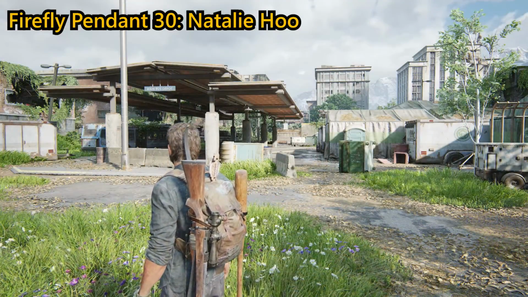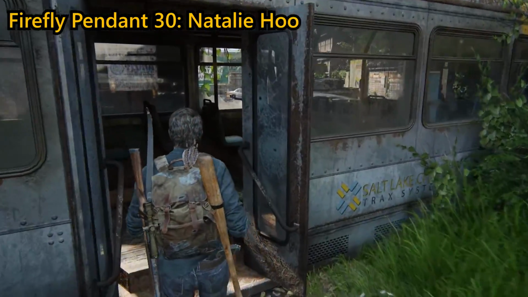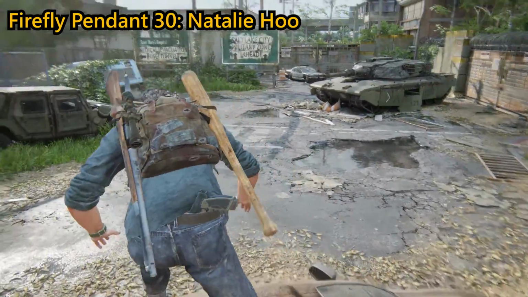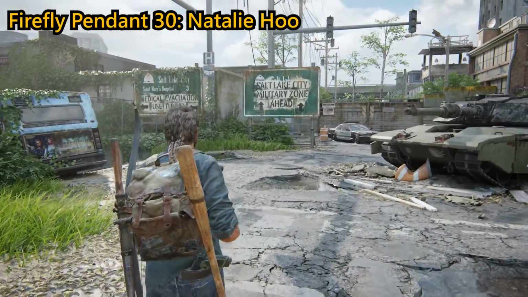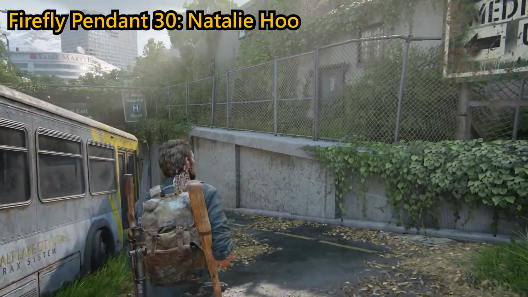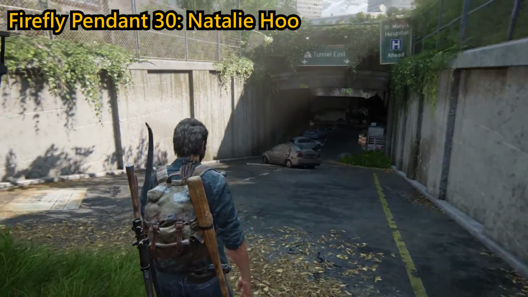Your 30th Firefly Pendant, and obviously not the one for the trophy as we got Riley's earlier on, Firefly Pendant number 25, stay with me, we're nearly done, is Natalie Who's, and it can be found in the chapter Bus Depot Underground Tunnel. Go through the crashed bus with Ellie, allowing you to go to the slope leading down into the tunnel. Look to your left at the top of the slope to find another crashed bus, which you can go around to the left of to find Natalie Who's Firefly Pendant amongst a small pile of debris.